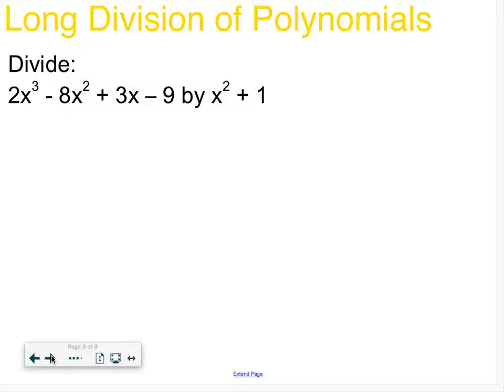But as you copy it down, I want you to be thinking silently about which type of division we're going to need to use. Or do we have an option? Okay, we have synthetic and long division. I want you to think about which one would be best in this scenario. Tell your neighbor which one you think is best.